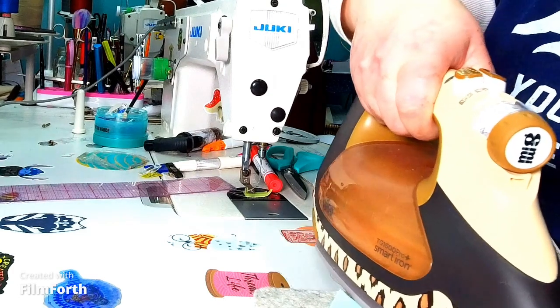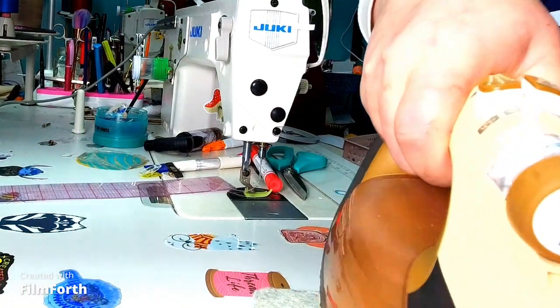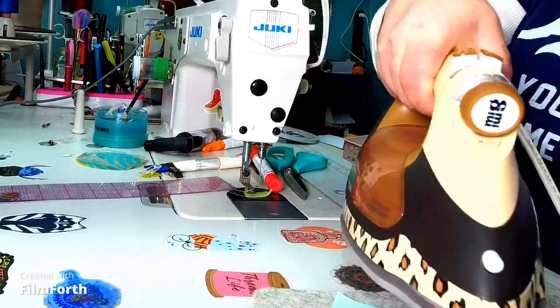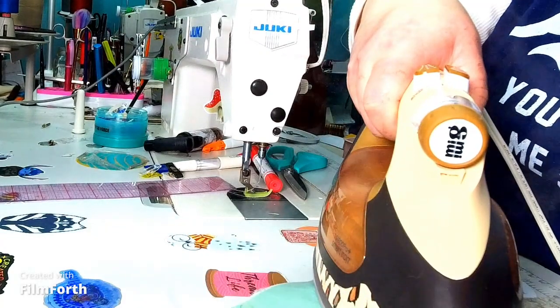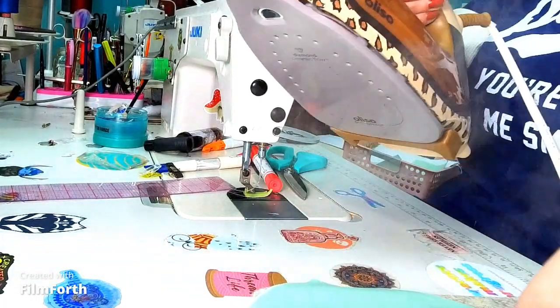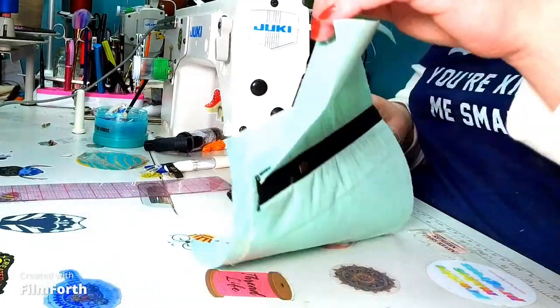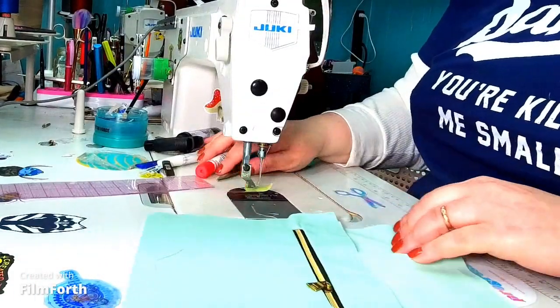My favorite one is the kids one, the purple. And here's why it's purple: it dries clear. So you can tell that the glue is still wet as long as it's purple. See, it's sticking. I'm just trying to adjust this side. And we have a zipper, and we don't need any zipper tape. I mean, DST. See? Pretty cool.